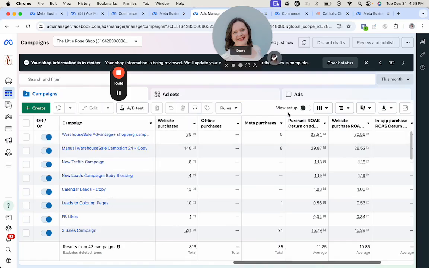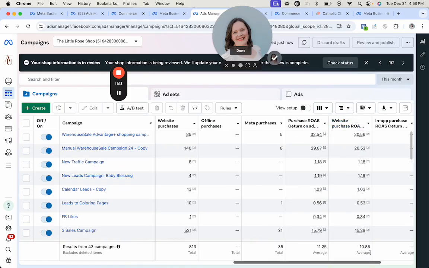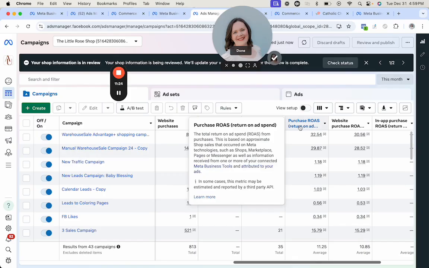So her total number of purchases is actually 813 plus 35. 813 have come from the website, 35 have come from Meta, and my hope is that through creating and setting up new campaigns that go to both, with an optimized checkout on Instagram, we're able to increase this. So take a look. One of the reasons I want to do that is you can see here the difference. Why do we see two different return on ad spend numbers? Well, one of them is directly from website purchases, a 10.8, which is phenomenal, really great, but even higher when we factor in both together.